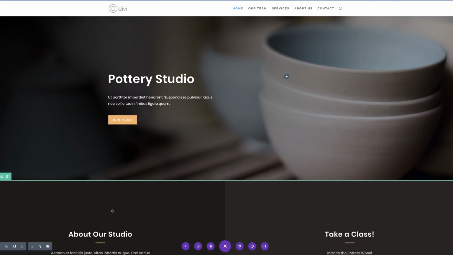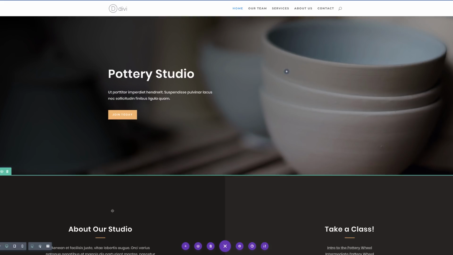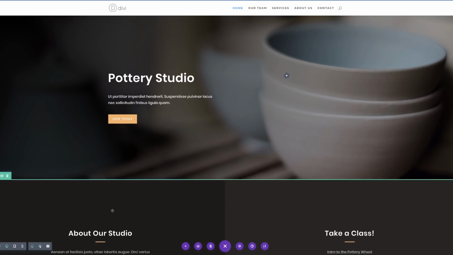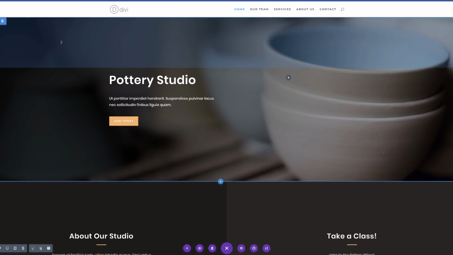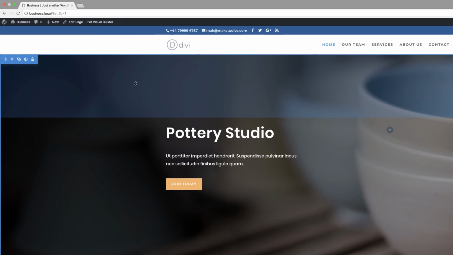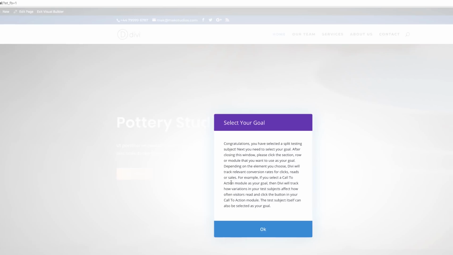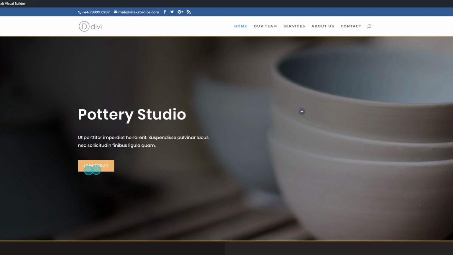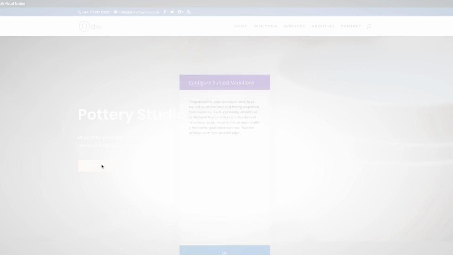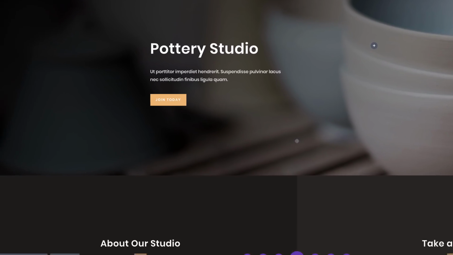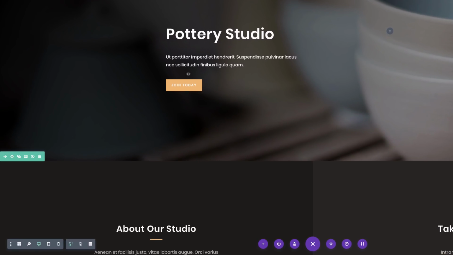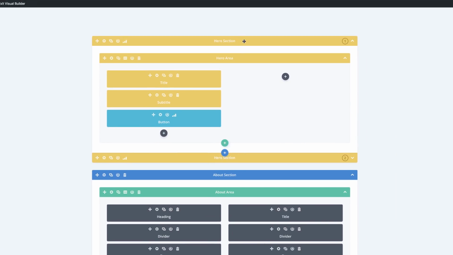Now let's move on to the next one, which is number 7, and this one is split testing. So this feature is actually amazing because you can do this in the front-end editor. To do that, it's quite easy. You can just right click, and then you can see here you have your option to split test. So if I click split test, I can now set my goal. So let's say my button here is the goal. I select it, click OK. Okay, so what I need to do next is to go into my wireframe view, and I can make changes to my hero sections.